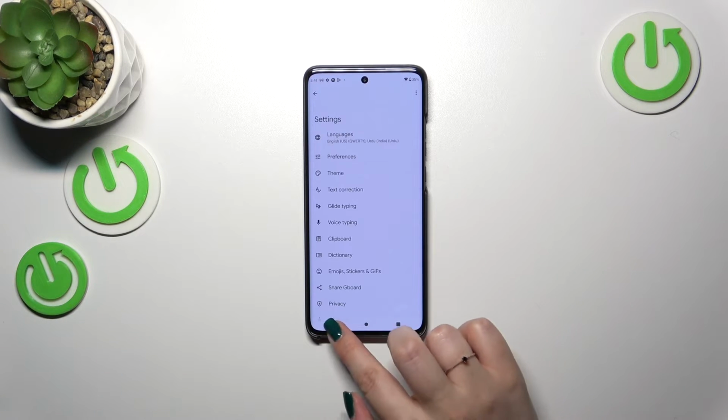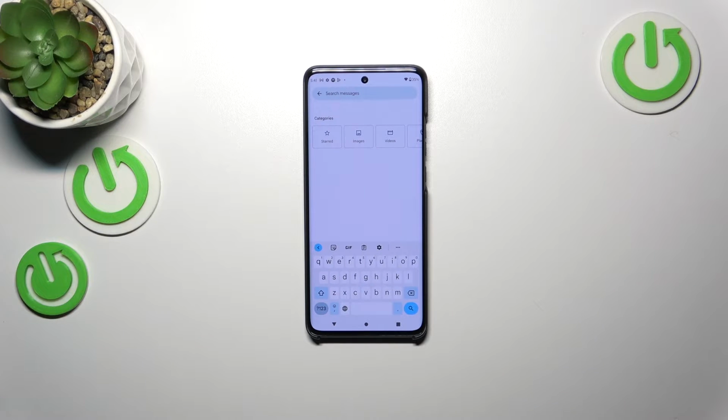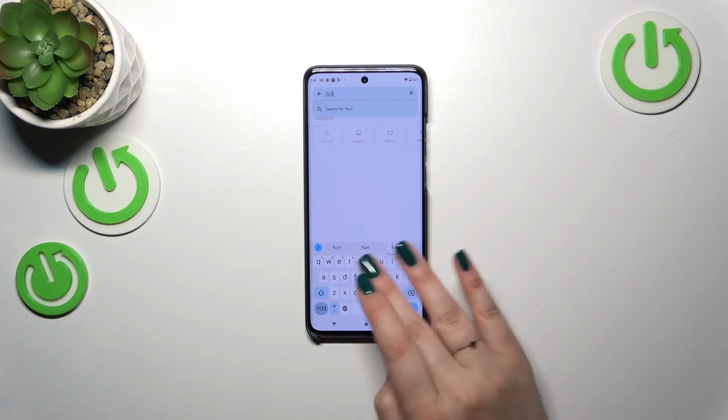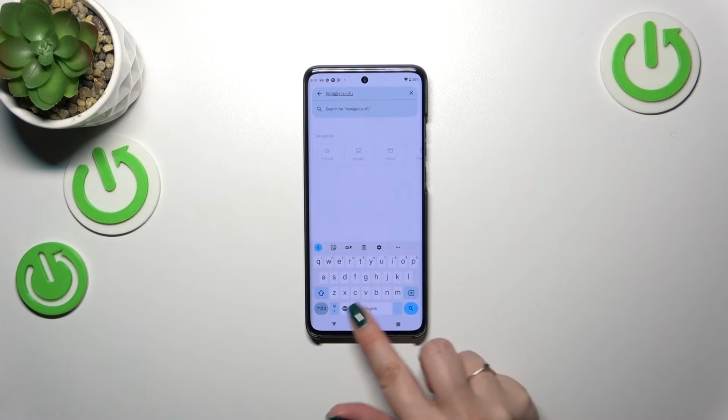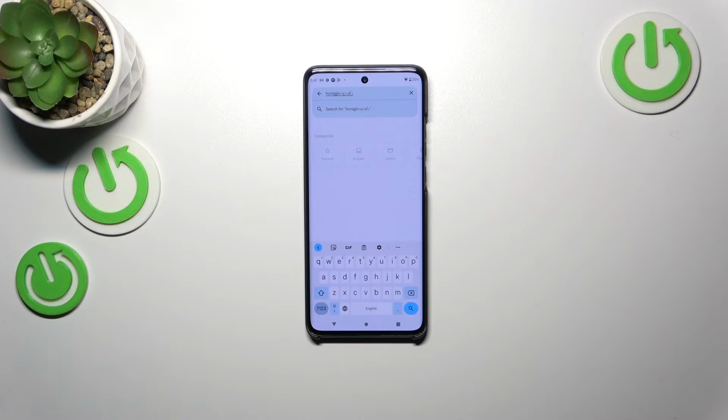to this list. So now we can go back to the keyboard and check the changes, because we've got two. The first one is the globe icon, which will allow us to change the language. Currently I'm typing English, and after tapping on the globe icon I can easily switch to the Urdu one. And the second difference, which is also visible right now, is the spacebar. It's not empty anymore. As you can see, we've got the name of the language we are currently using. So basically this is how to add the language to a keyboard.